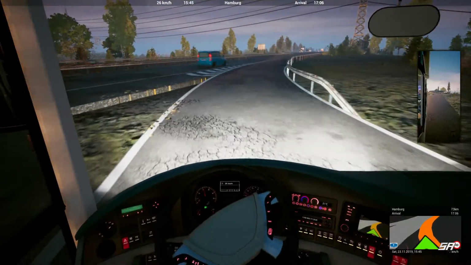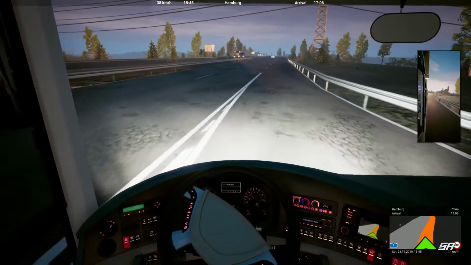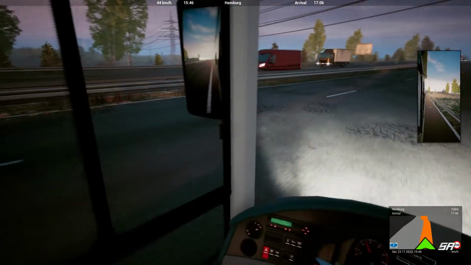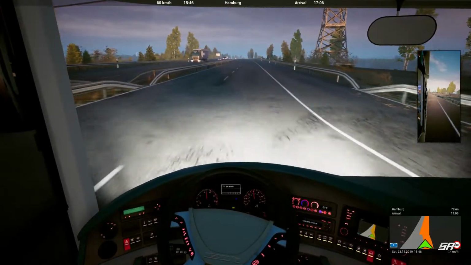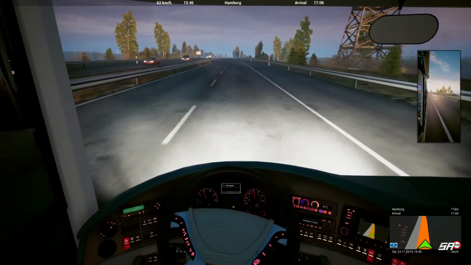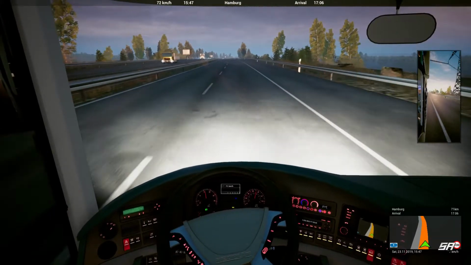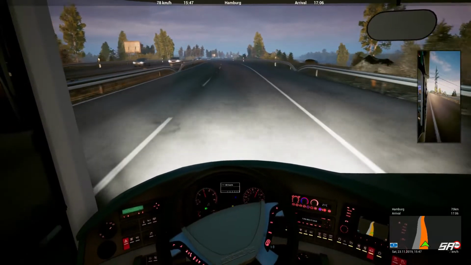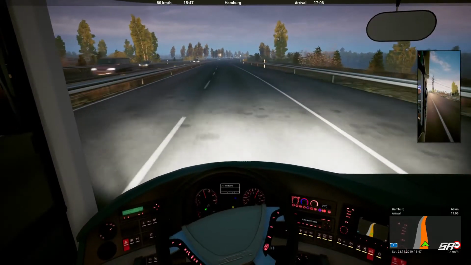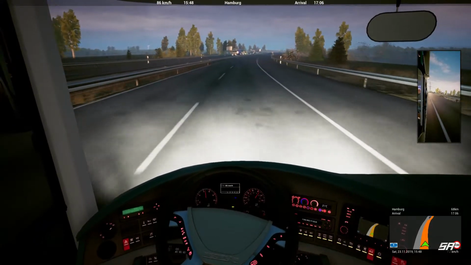That's a bit weird, but anyway. Right, so let's make sure there's nothing coming. No, indicate. Perfect. Alright, so we have about 72 kilometers to go to the next stop. We're probably going to arrive early because it says we're going to arrive at 6 minutes past 5, but as with everything in this game, we're probably going to arrive a little bit earlier than we expected.